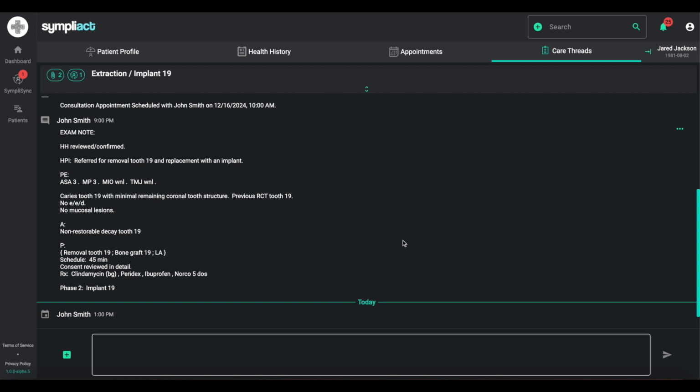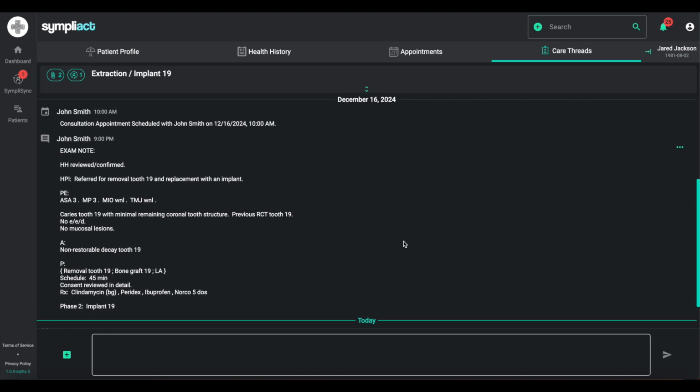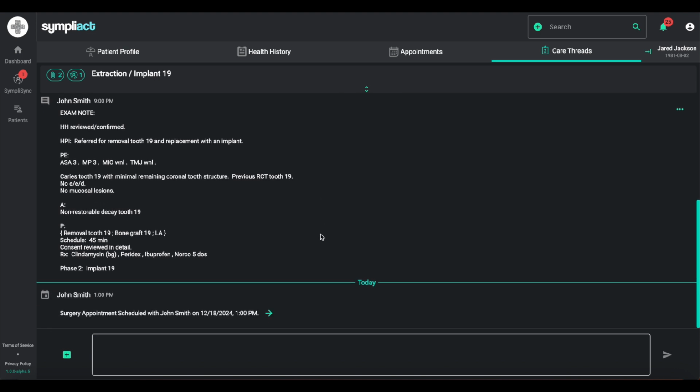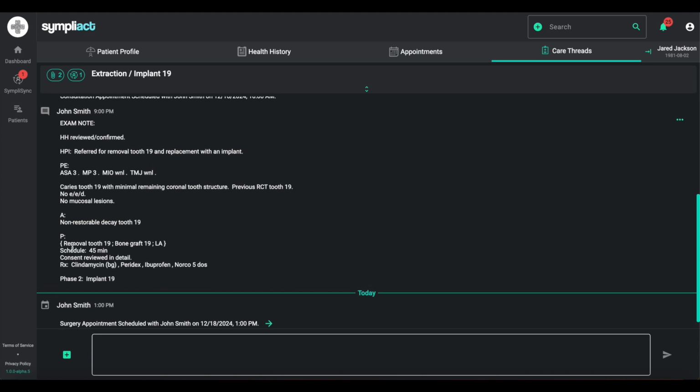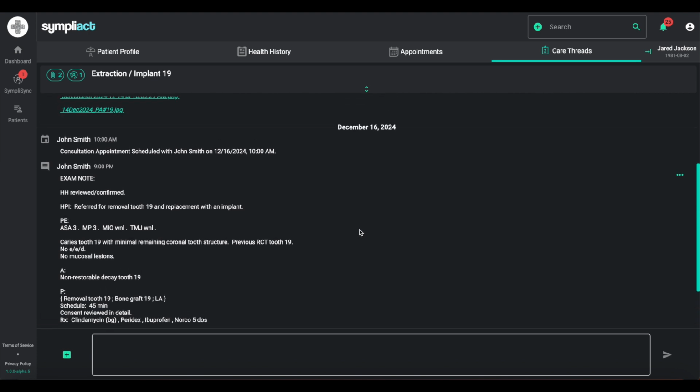Again, it takes us to the thread where we can review what's happened on this thread before. In this case, similar to the last case, we've already performed a consultation prior to this current appointment, which is for surgery today. So I can review that past note, I can review my plan, I can review that with the patient to confirm that, again, we're all on the same page and our consent's correct, and just making sure that we're ready to proceed.